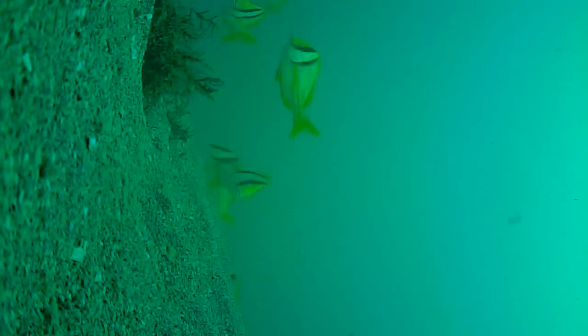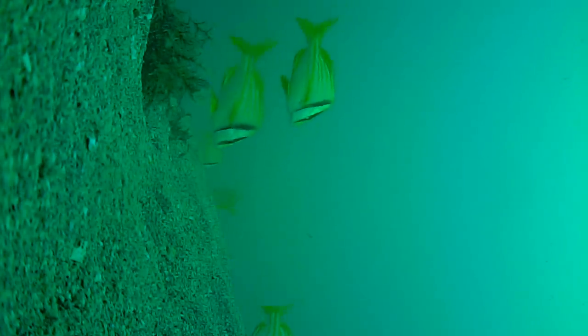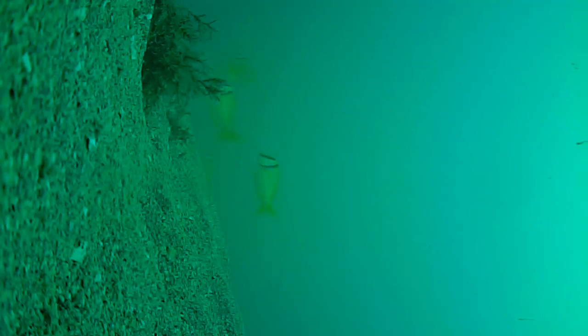Interesting that whatever these are, they didn't seem like they were really on the structure itself, but a little farther off on the sand. So by the way, if you try this with your own camera, be aware that you could definitely easily lose it because that is a real snaggy bottom. I've got a weight on there to keep it down, and that's on a lighter piece of line.